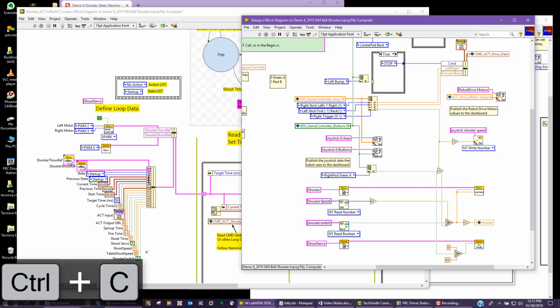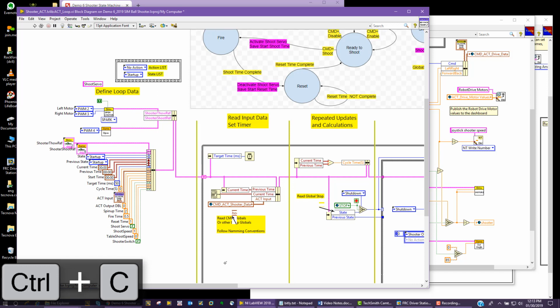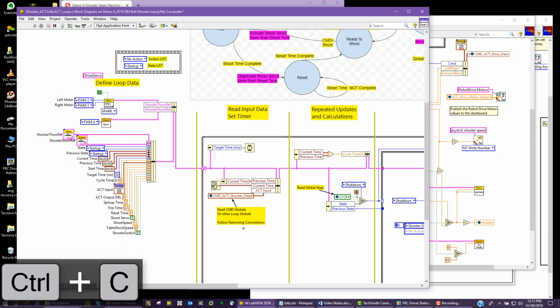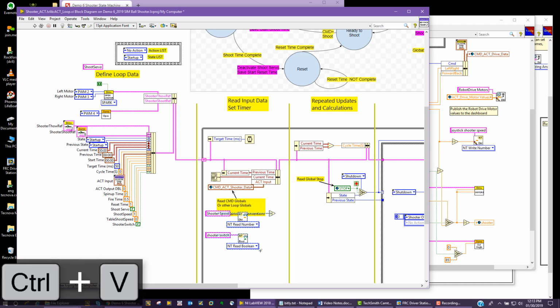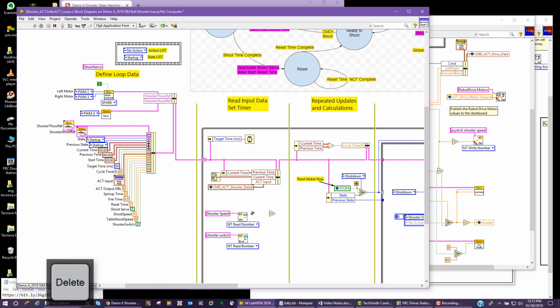This is data that's going to come in from external. So we read all our globals, our current times, and any network table variables. Those also come in here in this section. I'm going to delete this to get it out of our way. They are read here in this section so that other sections can use this data.